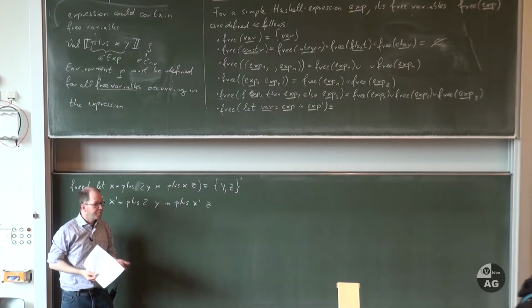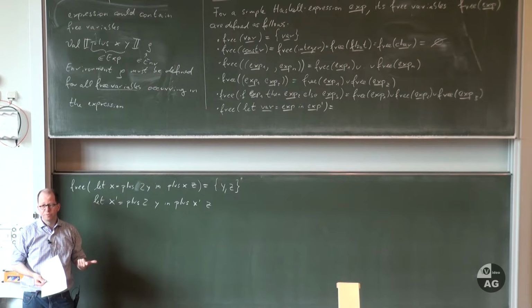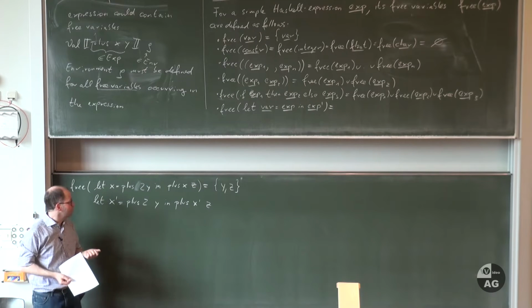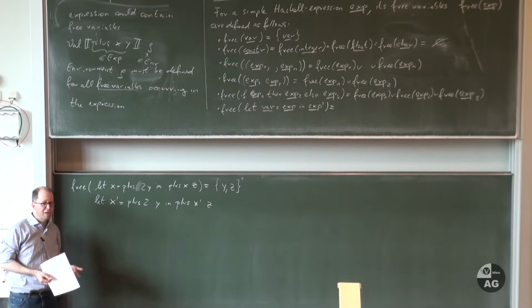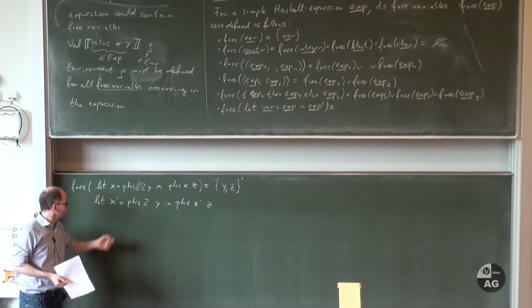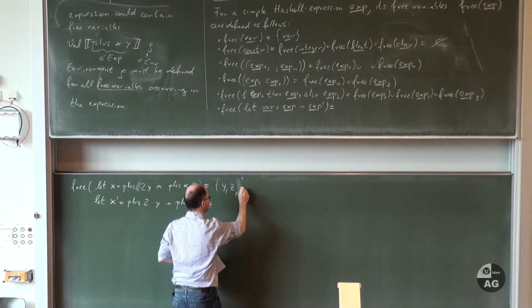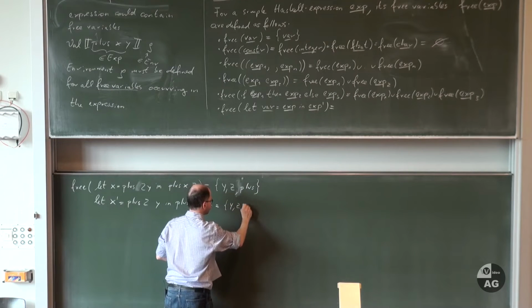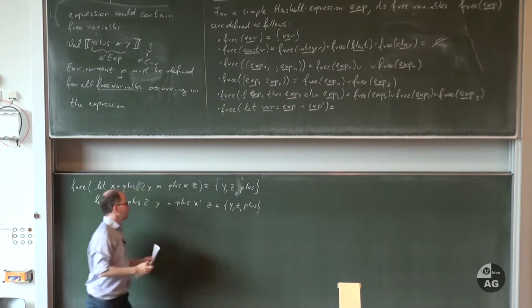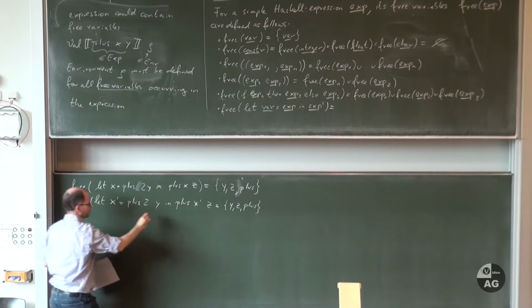And this means that if we want to find out the semantics of this let expression, we need to know the value of y and we need to know the value of z. We don't need to know the value of x. If x had a value before, it doesn't matter anyway, because this x is overwritten here. And we don't need to know the value of any other variable because no other variable occurs here. Well, depending on whether plus is a variable or not. So maybe plus is also a variable. Then it should be plus as well. And here it should be the same. So these are the free variables of this expression.